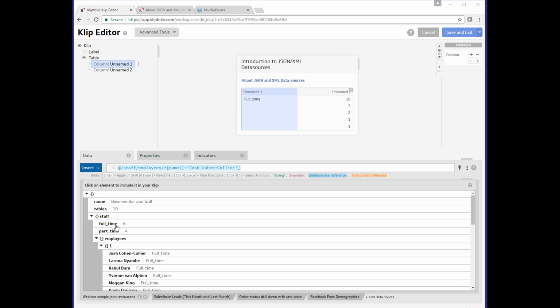What we're going to be doing is finding the name of the entry that has a value of 6, which in this case is full-time. So we're going to be finding everything under the staff, where the condition is that the value is 6. To show a value in a condition at the same level, you can do this in XPath with a period.